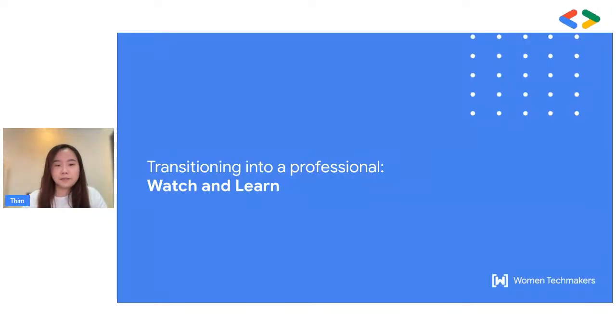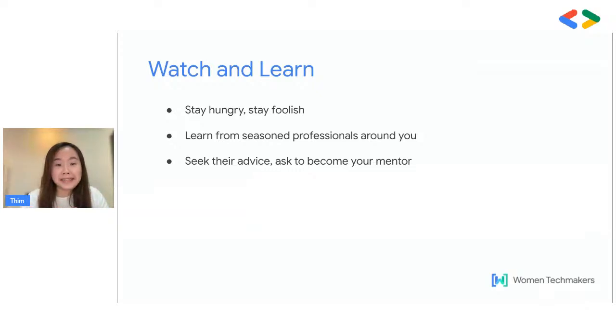Okay, watch and learn. You have to stay hungry, stay foolish, and keep learning and learning and learning. Always be hungry for knowledge. You have to think of yourself as not an expert on everything, although maybe you are, but there's always room to learn. There's a lot of information out there that you haven't fully learned, and there's no such thing as having completely learned a framework, let's say. There's no such thing like that. If you think that you have mastered the framework already, then you can just jump onto another framework and learn more. So yeah, you have to keep learning and learning.